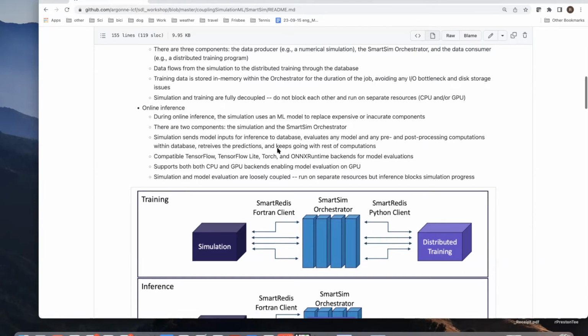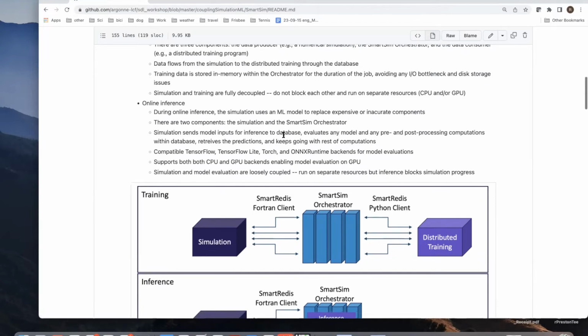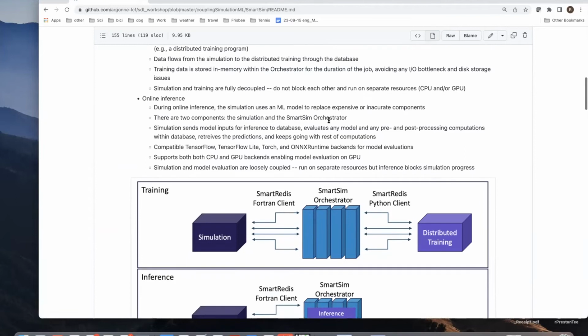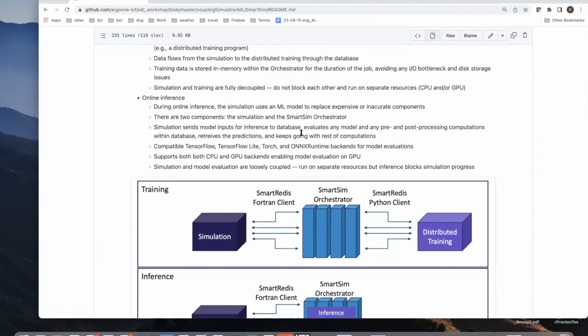That is, the machine learning does not block the simulation. The two components do not block each other, and they run also on separate resources. This could be both CPUs and GPUs, but basically your machine learning and simulation are not interfering with each other.